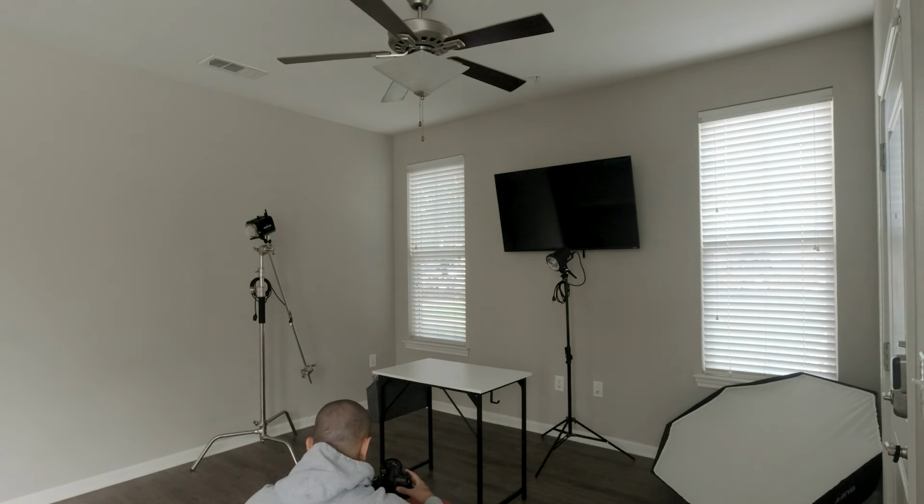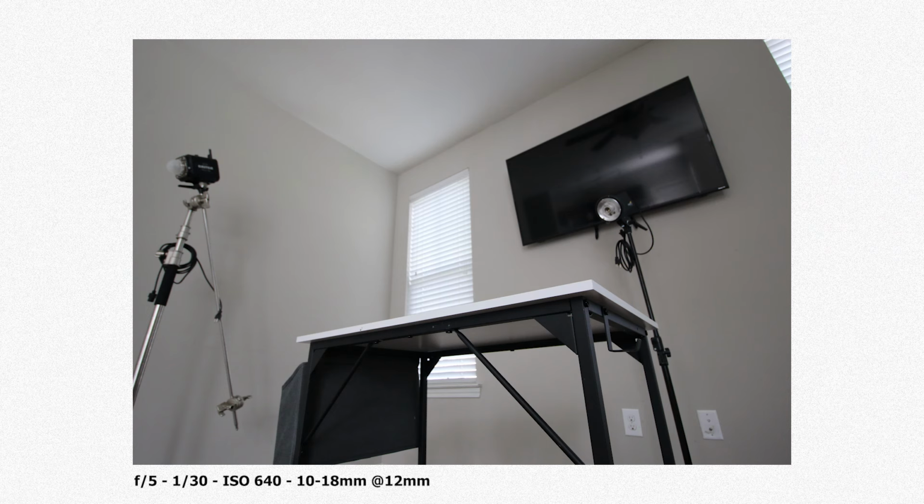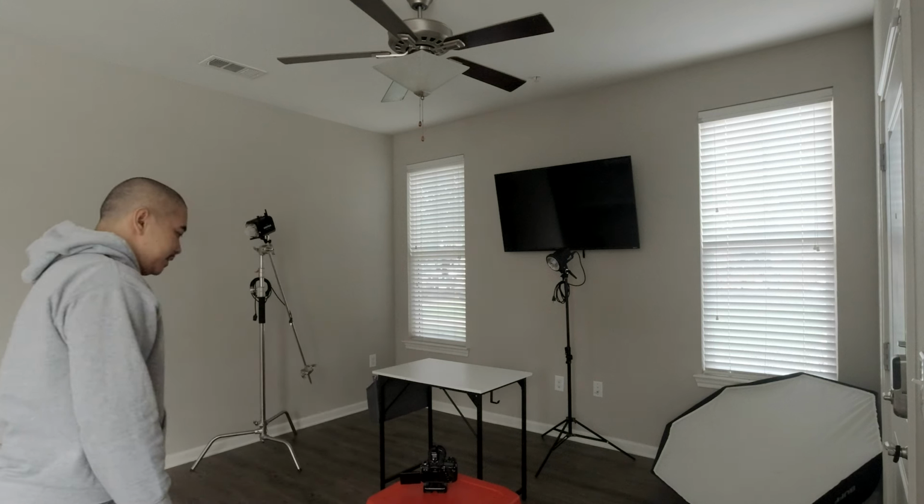Alright, let's take a test shot, see how that looks. So I like that, I like the angle of that. Alright, so I'm gonna switch it back from auto to manual. Now let's set up the light.